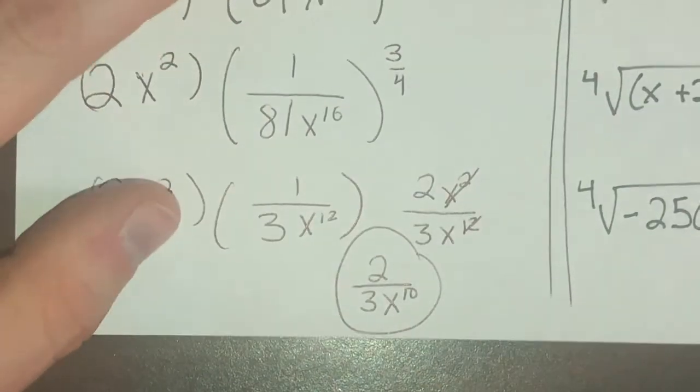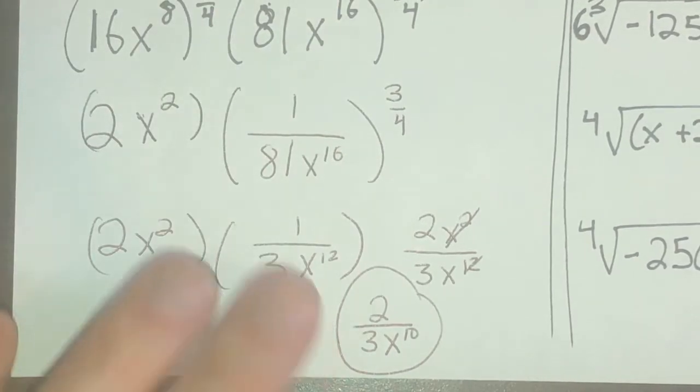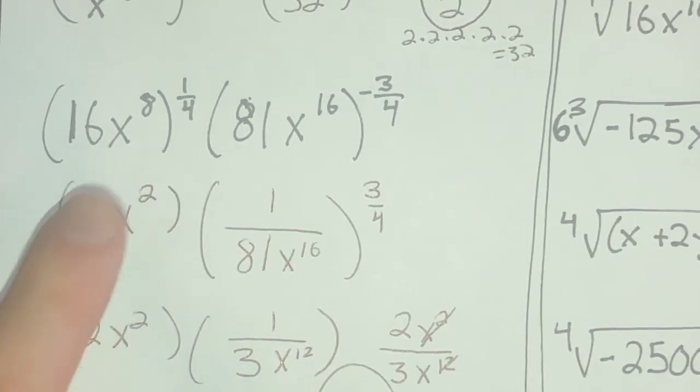All right, now look, I know in class we have not done these combination problems yet, but think about it. This is just using the laws of exponents, going one at a time. And that's all it is, right? It's the laws of exponents, but now I'm throwing in the idea that rational numbers like 1/4, 3/4, negative 3/4, a fifth, can also be exponents.